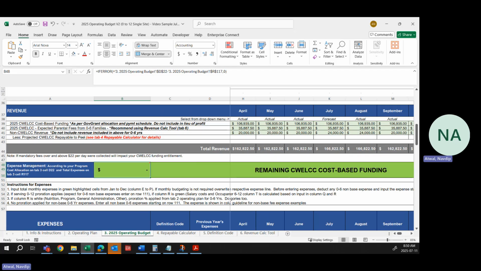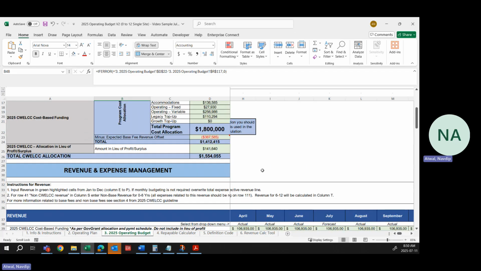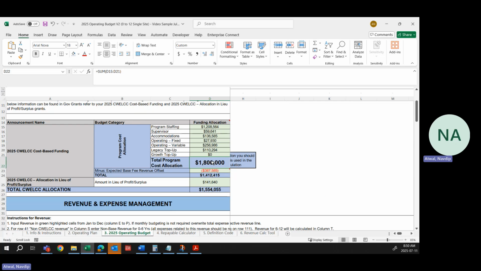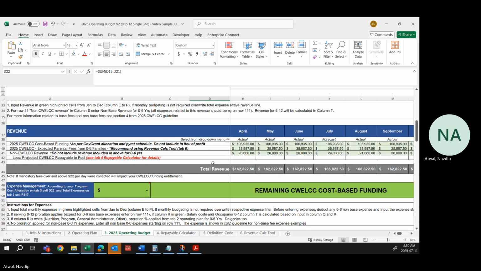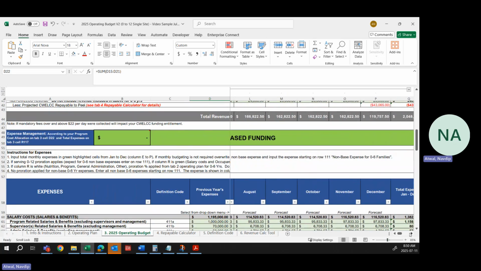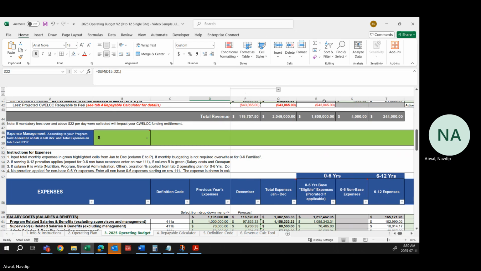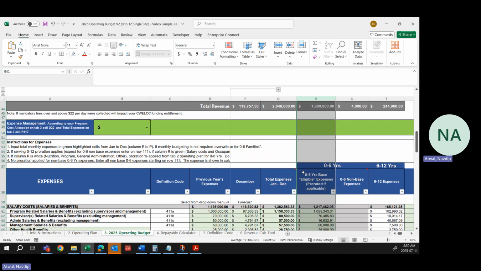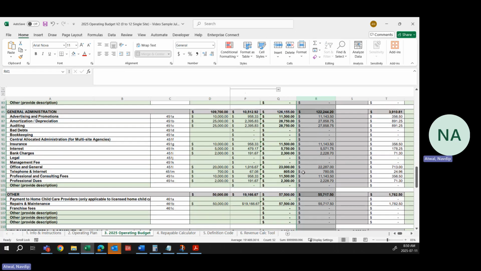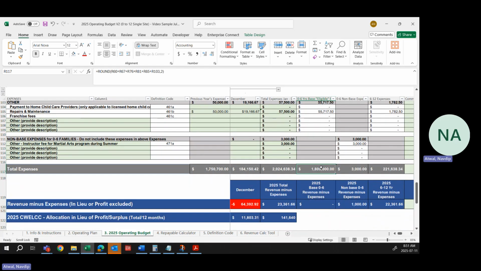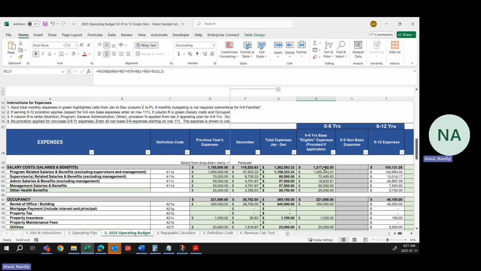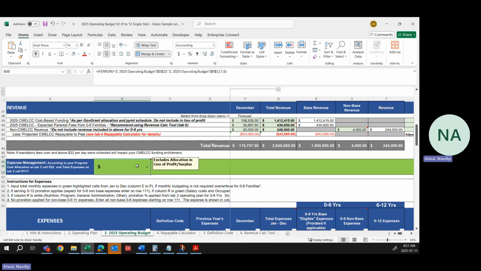The amount is the difference between your program cost allocation, which is up here, this 1.8 million, and column R, 0 to 6 base revenue and expenses. As you can see, the total expenses for this is the $1.8 million. That's why we have a $0 remaining in our budget, because our budget is balanced.